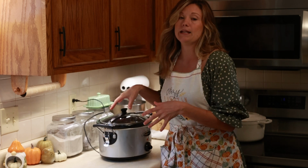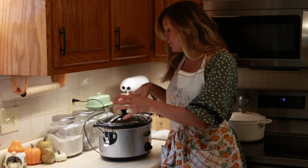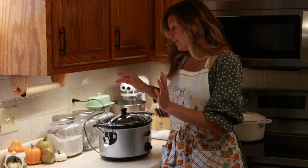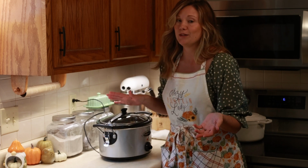And then I added in those country ham pieces on top. And so I put it on high and I'll let it cook for 4 hours, and it will be nice and delicious when it's all done.